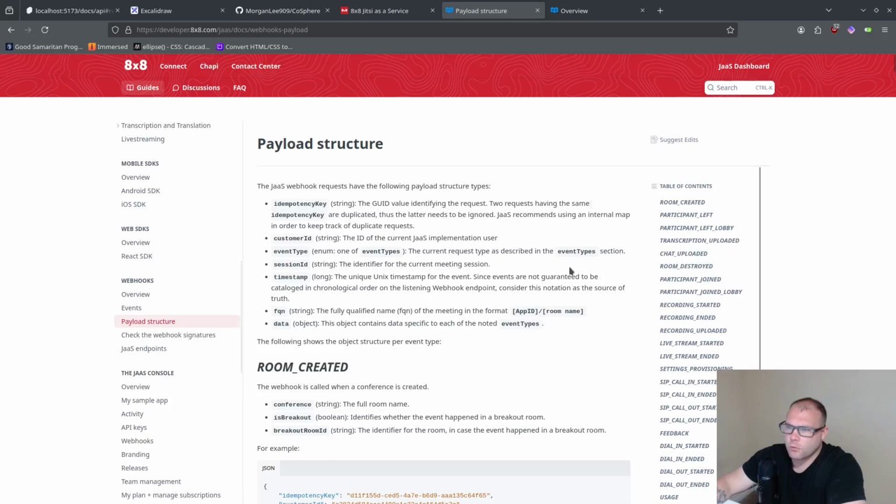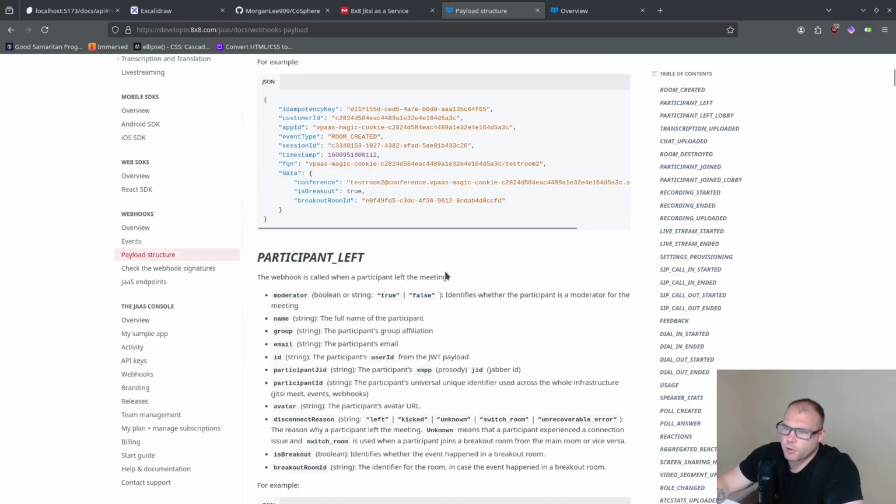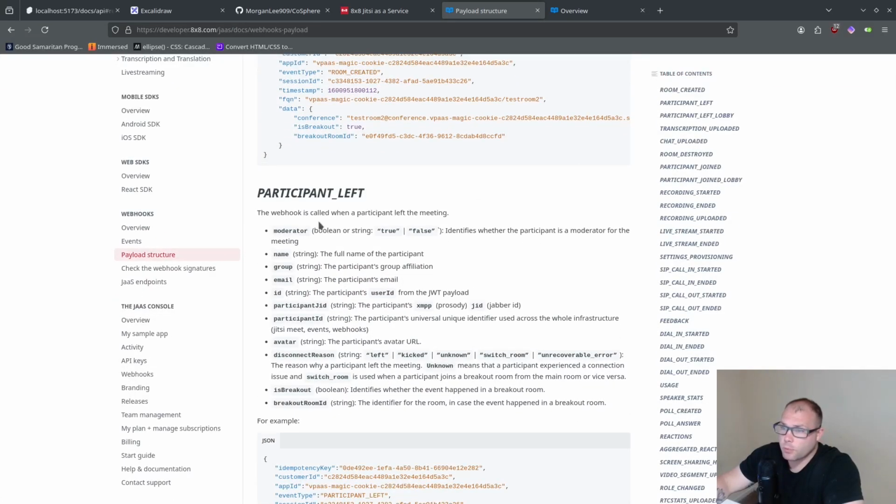Payload structure. Alright. Cool. So let's check out participant left. The webhook is called when a participant left the meeting. Moderator, true or false, name, full name of the participant, group, email, participants, universal unique identifier, yada yada, avatar, disconnect reason, breakout.